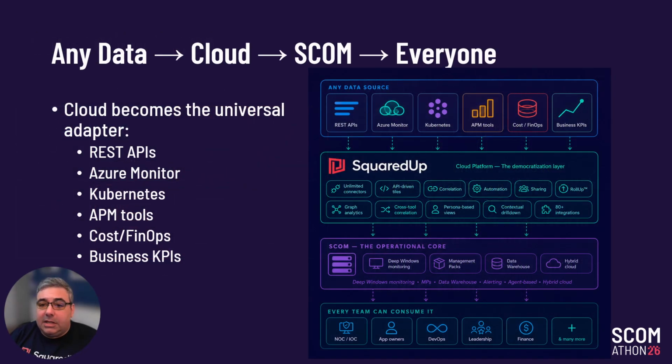Here's a quick diagram I put together showing the visualization stack that I spoke about earlier. Here I want to show your data sources on the top, the SquaredUp Cloud Platform, SCOM, and hopefully your happy users. Pretty much any data source, bring it into SCOM. Again, SCOM is the center of your monitoring landscape, and you share it with your users at the bottom. However, the secret sauce here are your service goals, the see, know, plan loop that I talked about earlier. This is where SquaredUp operates on what we call a customer-driven improvement loop, where every piece of feedback directly informs the next iteration of the product.